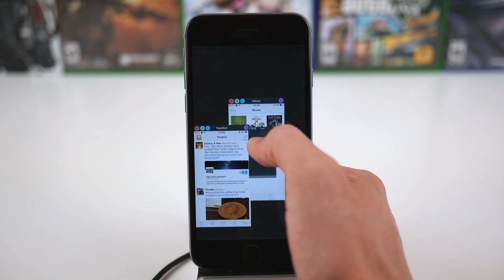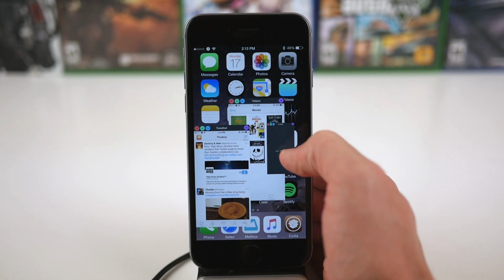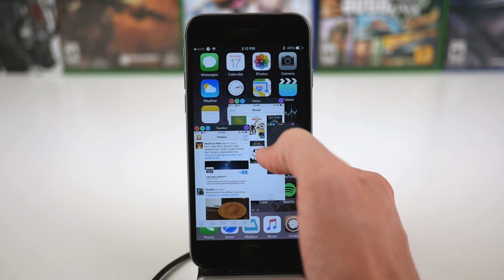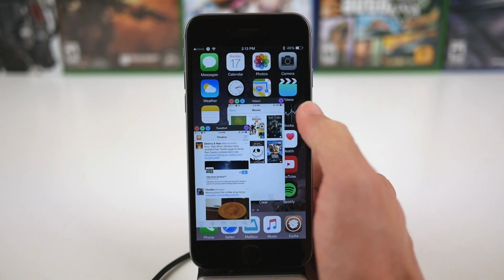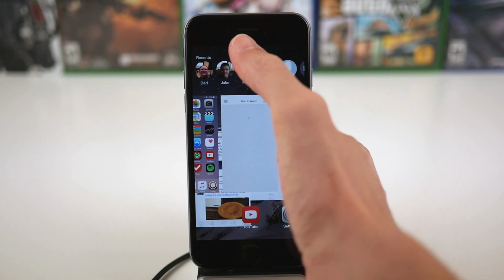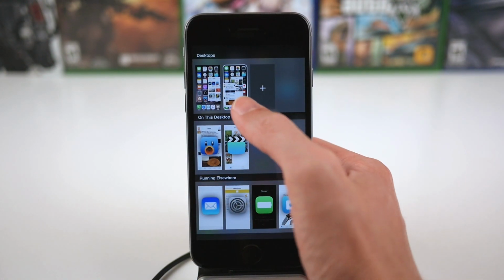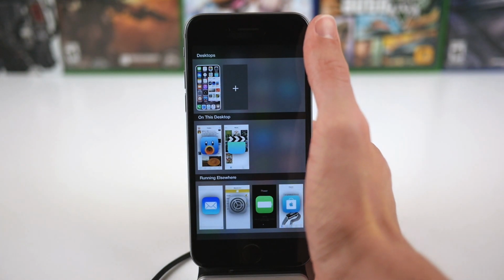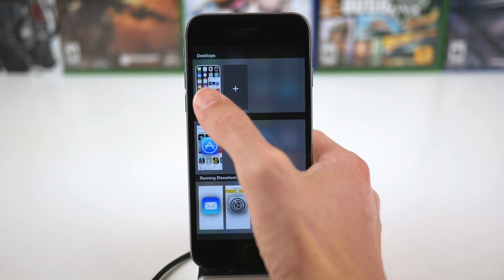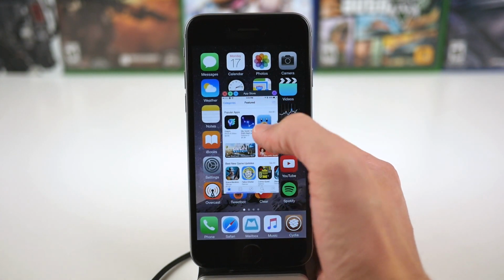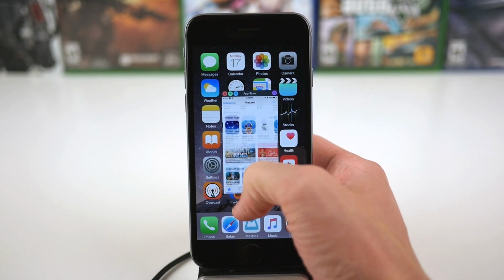This is the only part of the tweak where I noticed things get a little bit crazy, as in they started lagging, which is understandable because not only are you running these applications at the same time in one place, you're running windowed versions of these full-size applications across multiple desktops in different areas on your iPhone. It's going to get laggy. There's nothing we can do about that with the current generation iPhone only containing 1 gigabyte of RAM.